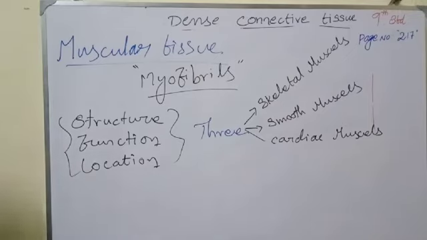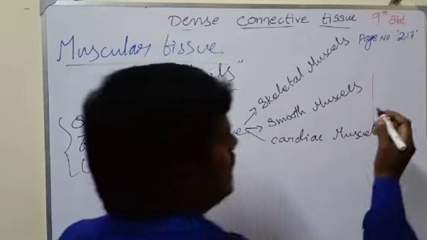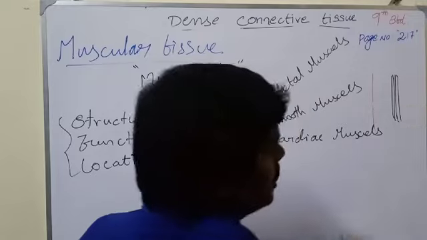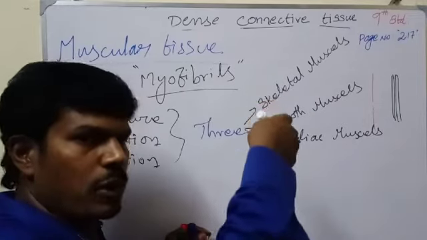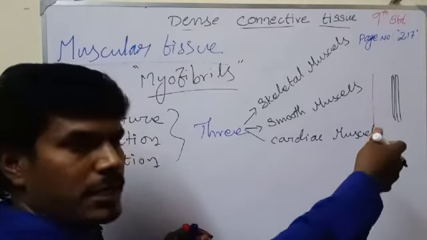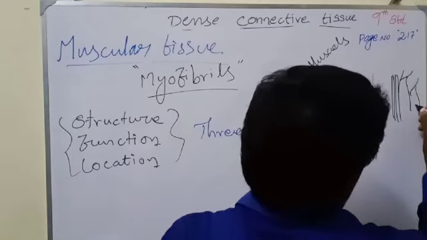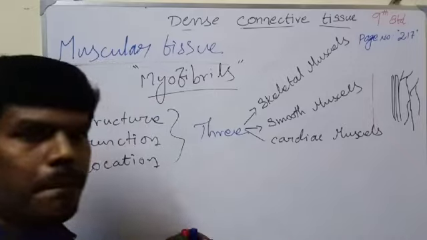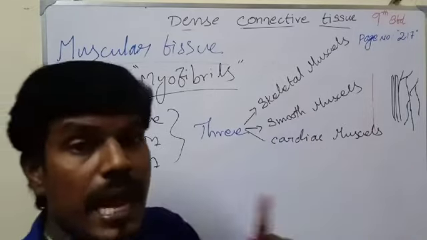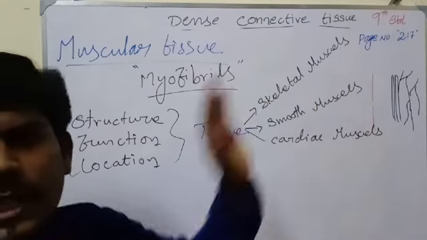And then the muscle fibers are elongated, cylindrical, unbranched, with alternating dark and light bands. Unbranched means what? The muscles are fiber-like structures, like a thread. A thread-like structure present directly is unbranched. If they were divided like that in the muscles, that would be branched. So the skeletal muscle is unbranched. This is cylindrical, elongated and unbranched muscle.